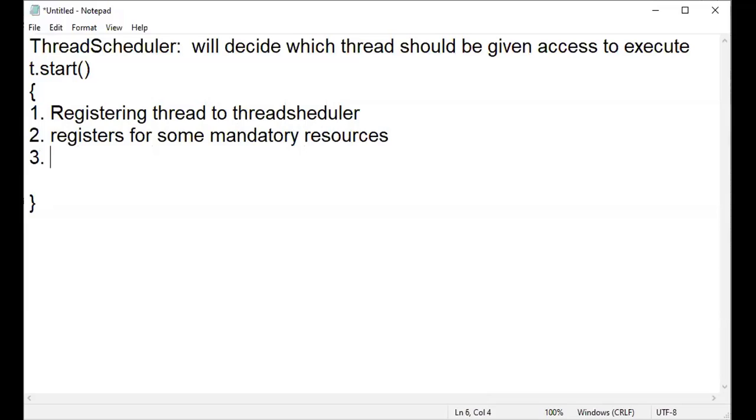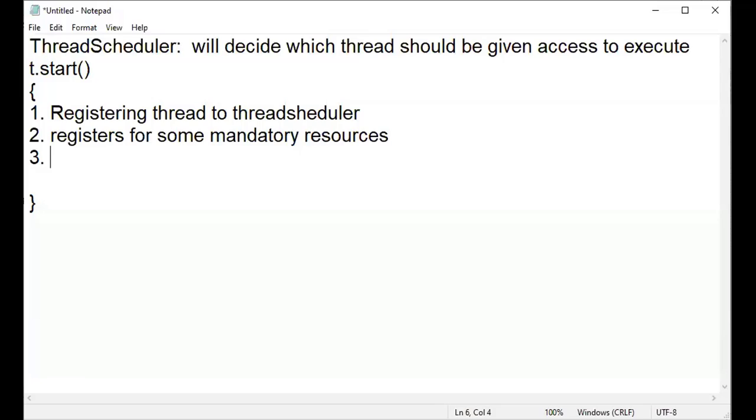That means whatever a thread is expecting, or the things that are required for a thread to perform its task, all those things will be assigned to that particular thread. Once a thread is under execution, there should be a parent thread for that. There should be some properties, that means some space available for that particular thread to execute. So all those mandatory resources will be allotted in the second step of the start method.